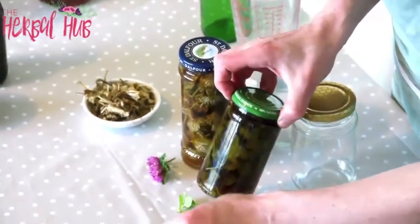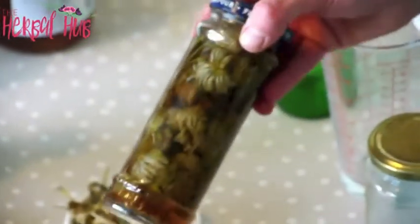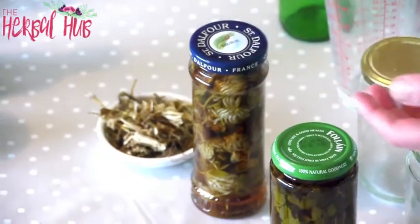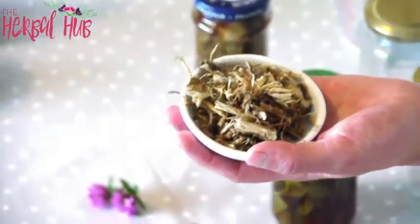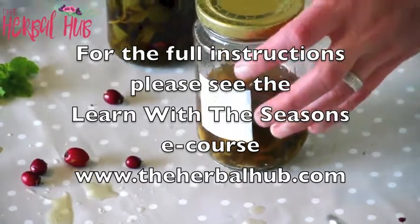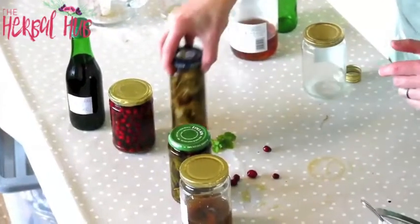That's the usual way tinctures are made — it's the same method for the lemon balm: here's the fresh lemon balm, and that's the lemon balm that's been infusing in the brandy. And here's some fresh red clover, and that's the red clover that's been infusing in the brandy — after two weeks you would strain those out and bottle them the same way. Now I'm going to show you how to tincture a root, because these need to be simmered slightly just to soften them up, so it's a slightly different method. So the nettle roots go into the pan. Here we have our lovely tinctures: hawthorn fully tinctured and ready in the bottle, and nettle root, lemon balm, and red clover.